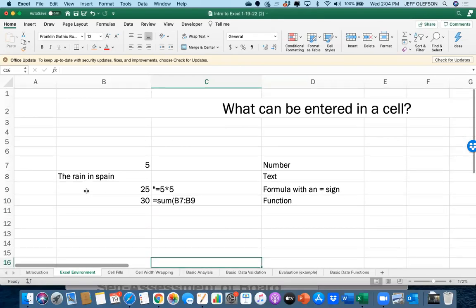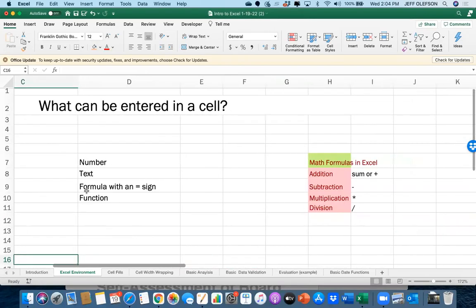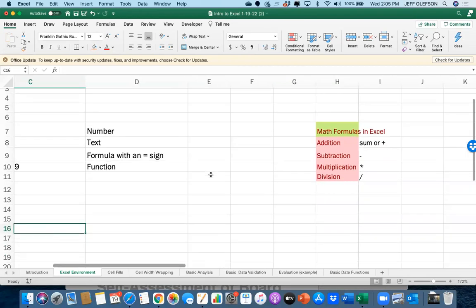All right. So just a first thing. Again, very basic, but what makes Excel or spreadsheets different from word processing programs or applications is that they're divided up into cells. One of the questions I often get asked is, what can you put in a cell? And the answer is you can put 4 different things in a cell.